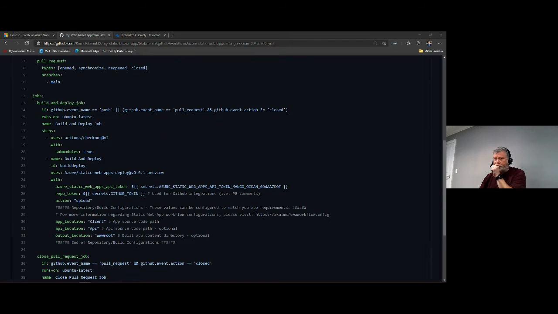Is one cheaper than the other? I honestly don't know what the pricing is yet on the Azure Static Web App since it's in preview. My guess would be that it would be cheaper, especially for those less intense workloads, because you don't need as much in the way of additional capability.